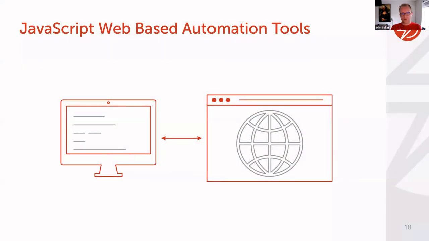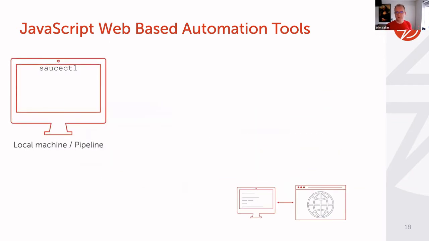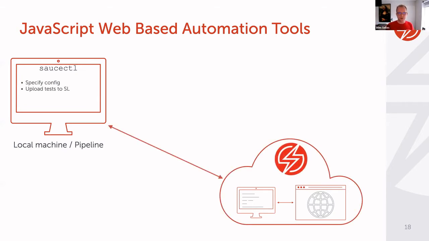If you want to use SauceCTL for the JavaScript web-based automation tools, then you want to use this protocol. Basically, your script will communicate directly with the browser. And what will happen if you're using SauceCTL? You can run this from your local machine or from your pipeline. You need to configure it, and this is something that we will show based on different automation frameworks. Then after the configuration, you specify what you want to do. Then the test will be uploaded to the SauceLabs cloud. They will be executed there. And the SauceCTL runner will only verify: are you done? Are you done? And if it's done, it can determine the status, if it passed or failed. And last but not least, all the statistics, video and logs that are generated on SauceLabs can also automatically be downloaded on your local machine or in your pipeline.